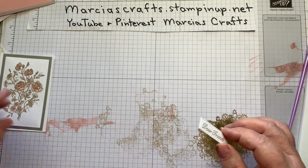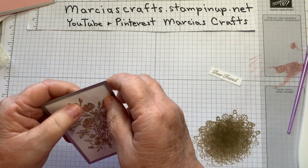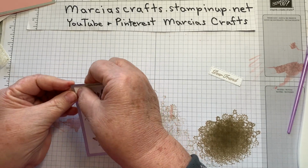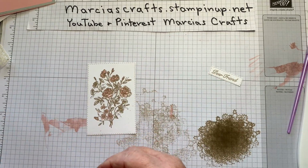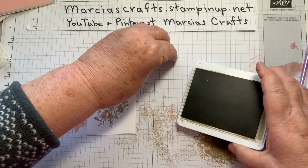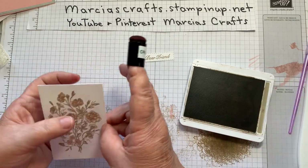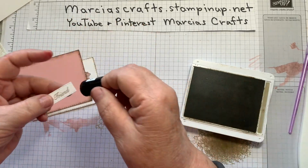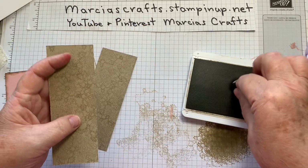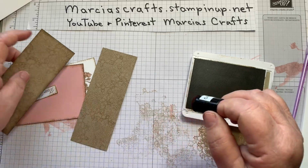Okay, it looks like everything's dry here, so we'll go ahead and assemble our card. One more thing we have to do before we assemble is, because I'm making it a vintage card, I like my vintage to be a little distressed or at least a little kind of messy. So I'm going to take the Crumb Cake ink again and a sponge dauber, and I'm going to ink all my edges. I'm going to ink our little sentiment also, the 2 Crumb Cake pieces. It takes a little time to do all this inking, but I think it really adds to the vintagey look.